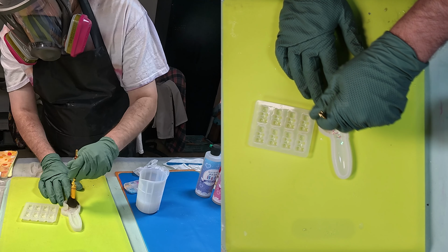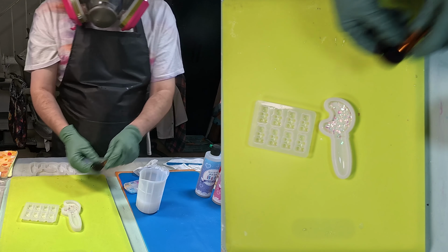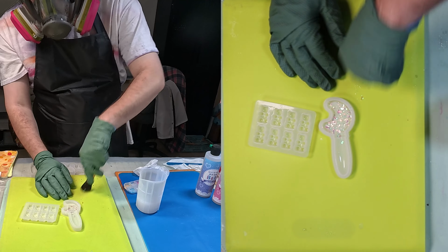Next, I'm gonna get my brush. Make sure to check out my unboxing life video and you can see these brushes up close. It's a set of Jujutsu Kaisen ones.